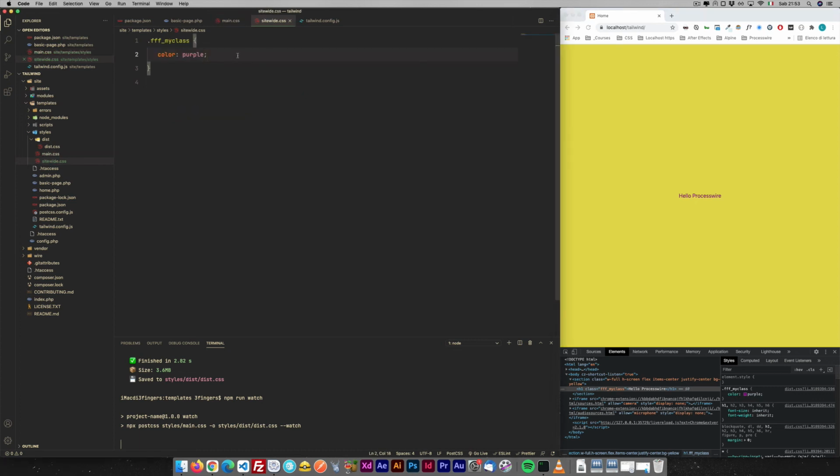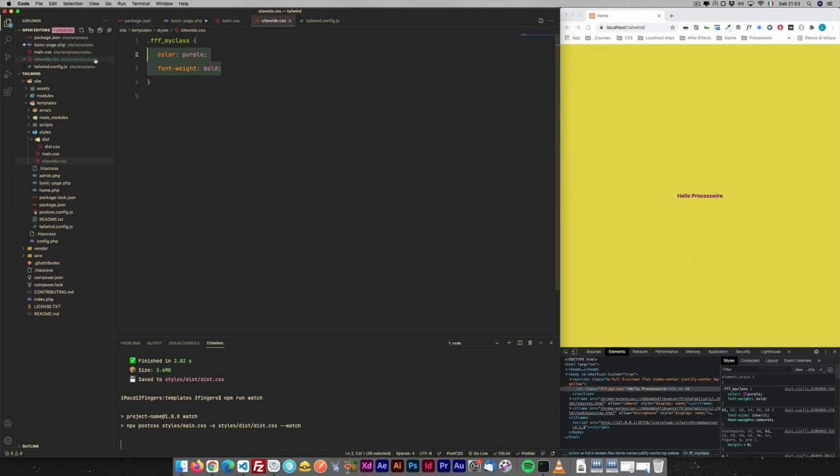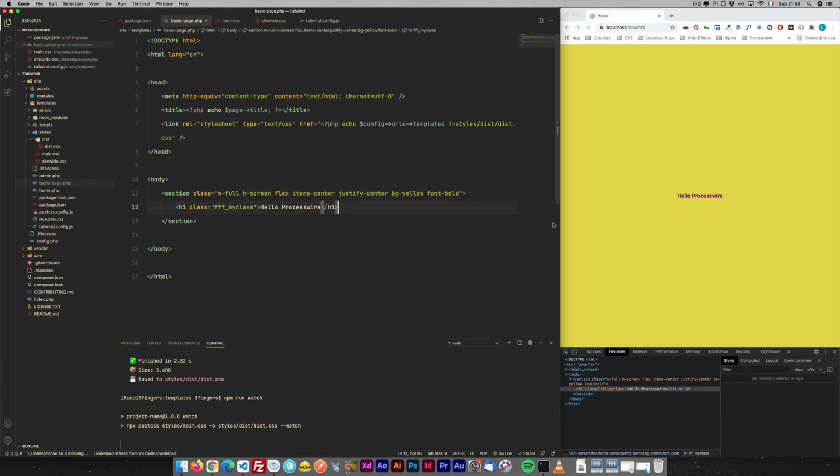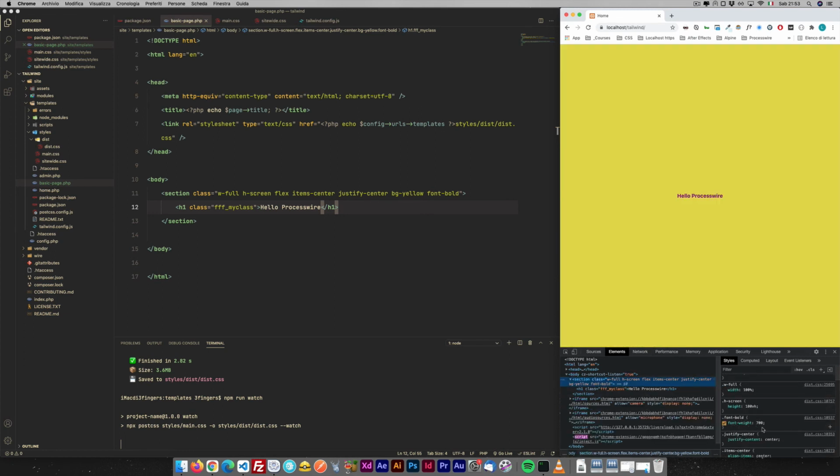Or you can say, I don't know, font weight. Those are stupid classes, of course, because this font weight and color you can obtain with the Tailwind CSS classes. You can use font-bold in here and strip this out from here and use font-bold. And font-bold is a font weight of 700.